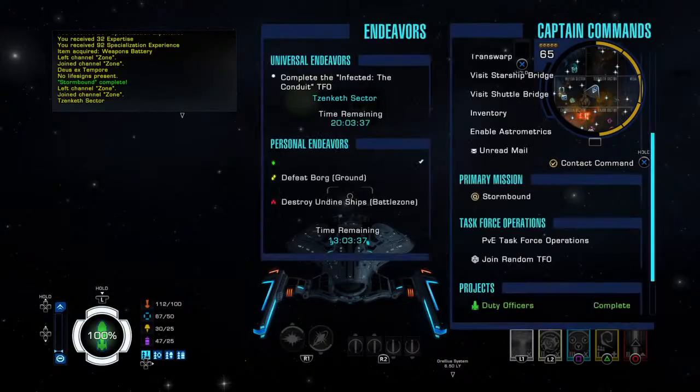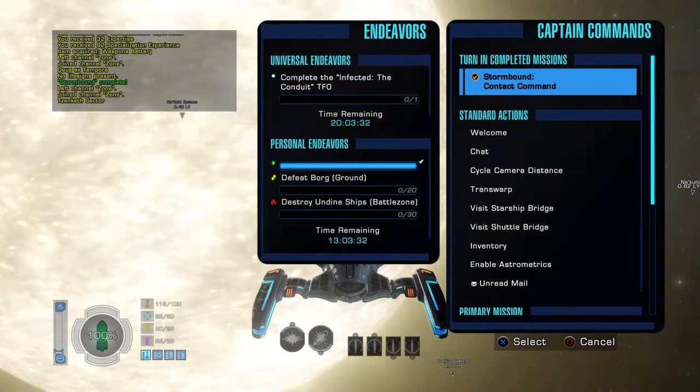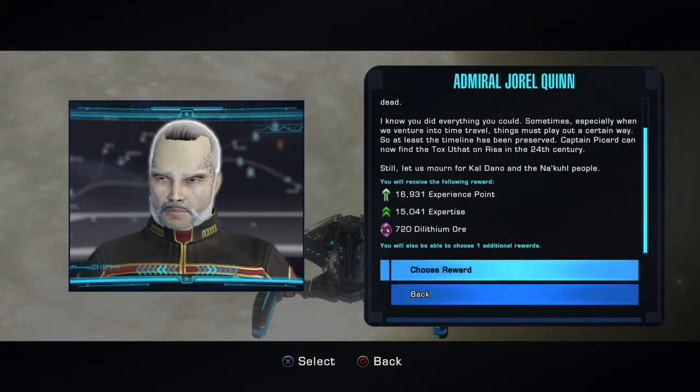Let's contact command. This is a sad day for the Federation. We failed to save the Nakul system. And our friend from the future, Kal Dano, is dead. I know you did everything you could. Sometimes, especially when we venture into time travel, things must play out a certain way. So, at least the timeline has been preserved. Captain Picard can now find the Tox Uthat on Risa in the 24th century. Still, let us mourn for Kal Dano and the Nakul people.